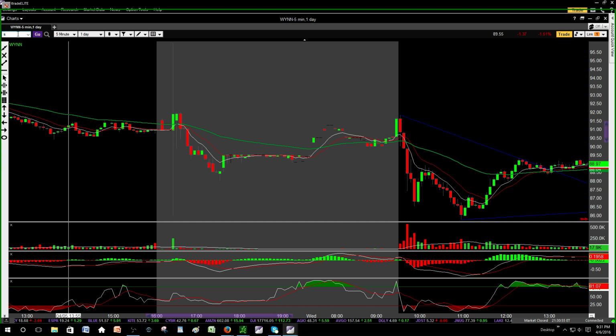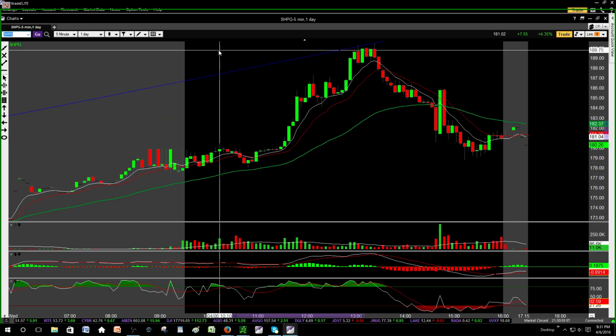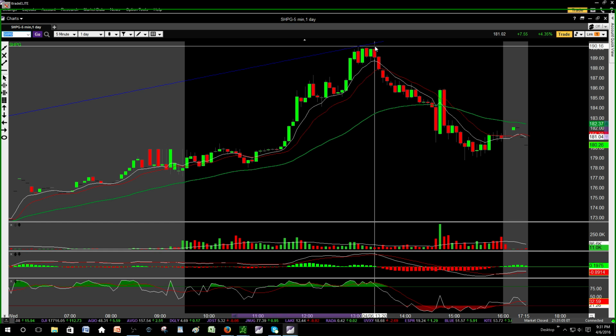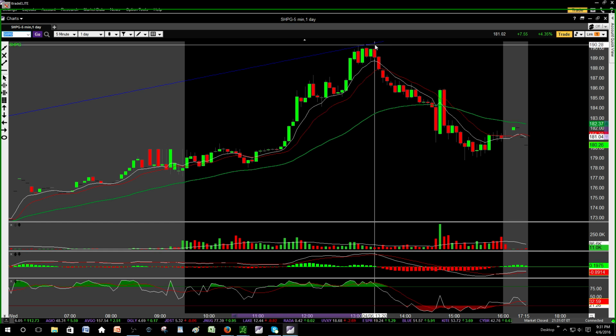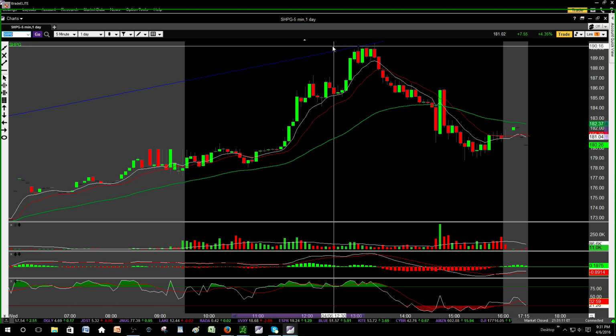Oh, and this SHPG. Okay, this was a perfect top area over here. It provided a nice double top area, even though it pushed over just a tad, like 20 cents or something. This was a perfect double top opportunity.